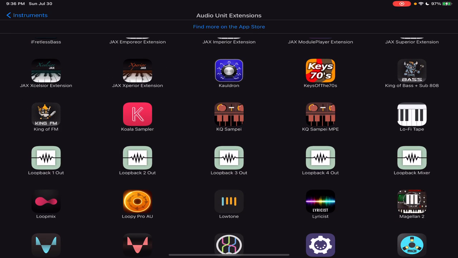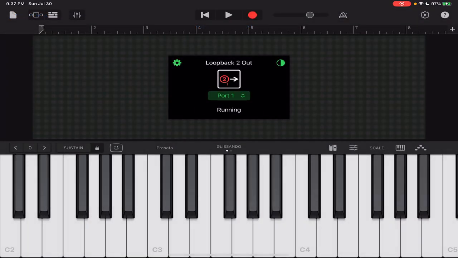And I'm also going to do something slightly different. We're going to do this later in the video too to keep things clean. I'm going to use Loopback 1 for audio, and I'm going to use Loopback 2 for MIDI. I'm not sure if we're going to use Loopback 3 or 4. Probably not. But that'll just make it easier to keep track of what's what, because you get pretty cluttered when you got multiple tracks, which is what we're going to be working with later. So I'm going to add Loopback 2 out. So, and you can see here there's a port on here, same settings as the audio one.